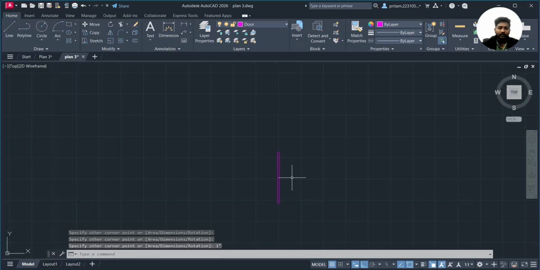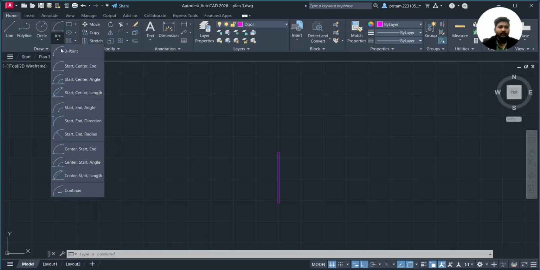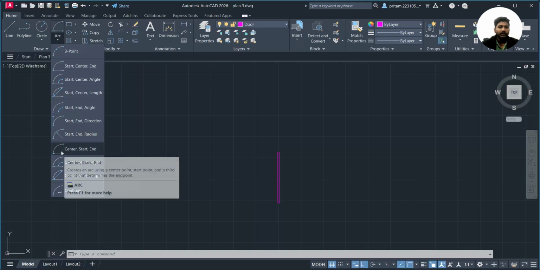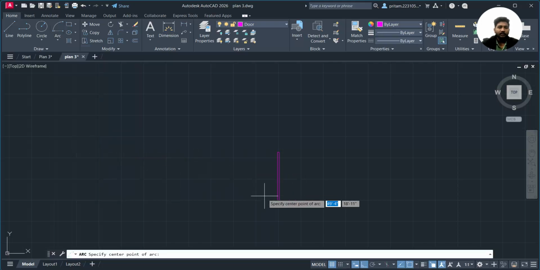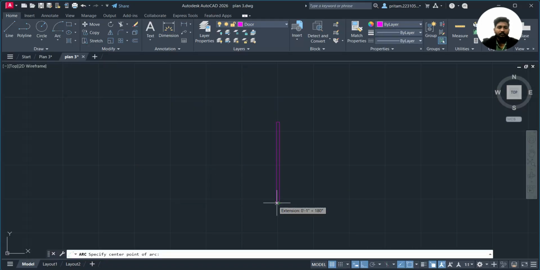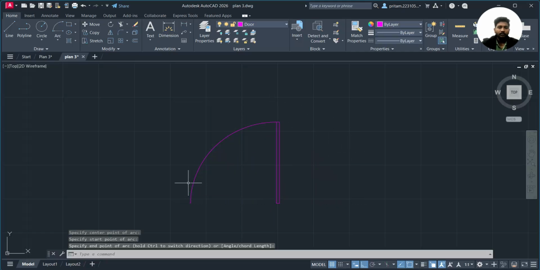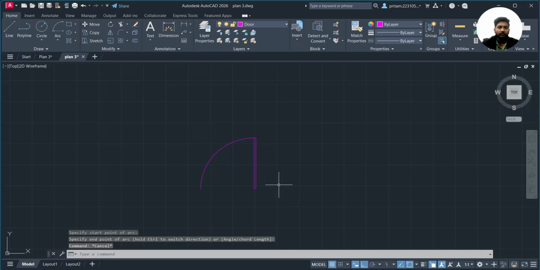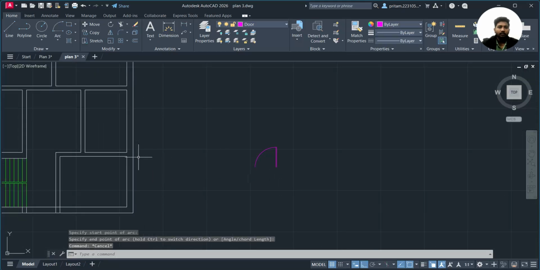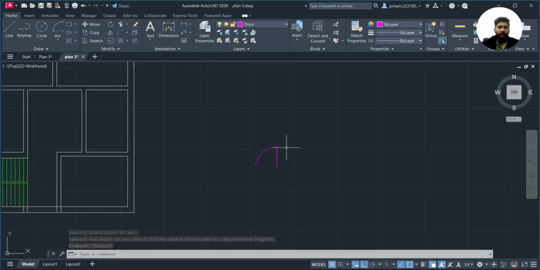Then we have to press arc. Go to this draw, choose arc, and in it we choose center start radius, and we choose this point, and just select it. We should be on with ortho, and you can see that our door has been made perfectly. Like this way we make the door. This is the 2.5 feet door. Now we will be adding the 3 feet door. How to add the 3 feet door? We have to choose rectangle.